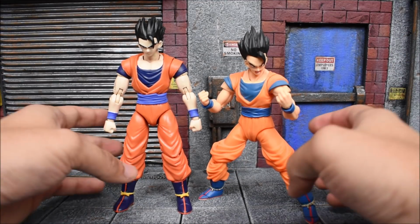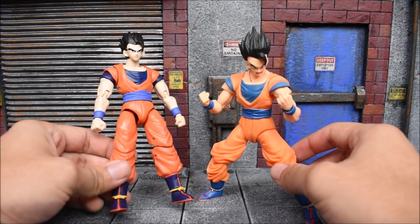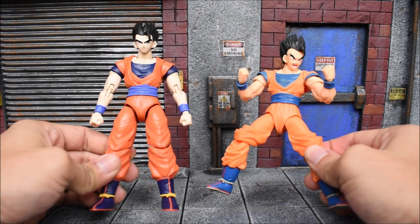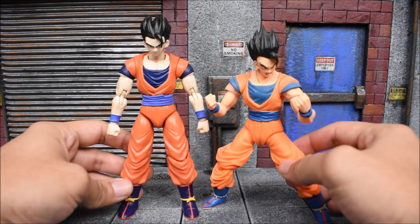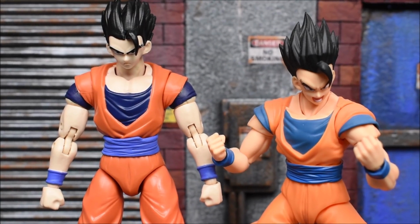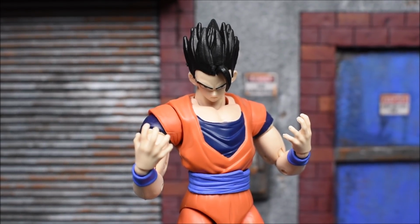But you can definitely see here, it makes the Dragon Stars version look a little pale, or a lot pale. So there's that. And then the face sculpt is definitely, and the hair sculpt too, is definitely better on the SH Figuarts. Overall, everything's better on the SH Figuarts. That's a no-brainer. But a lot of people like to see them next to each other, so that's how they look next to each other. Add a bit of a closer look at them right there. Alright, and there's your review of Mr. Gohan.